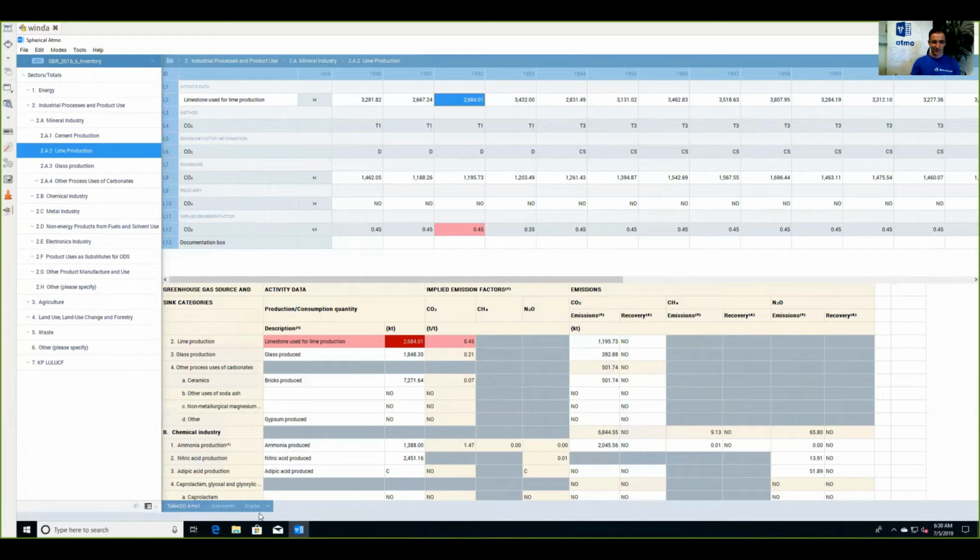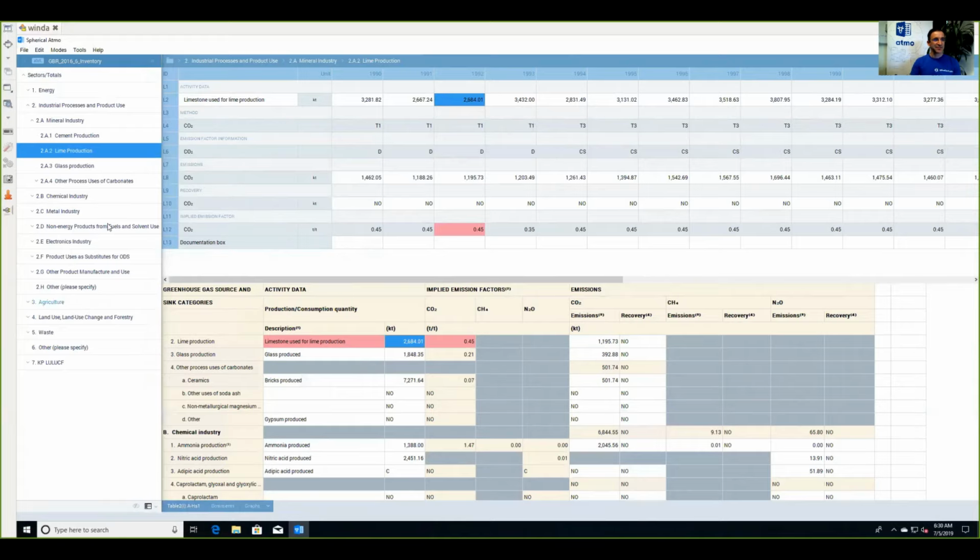There is a list of tables that are affected by my data entry in this cell, and I see the cell highlighted in red. The red cell means that exactly this value from 1992 is mapped to this cell in the reporting table 2.1a HS1.